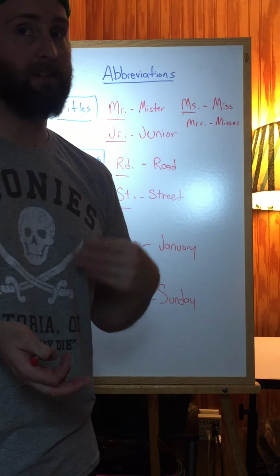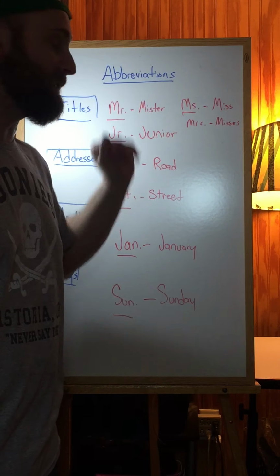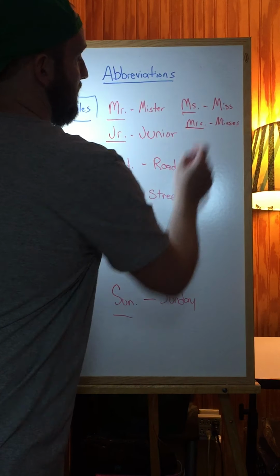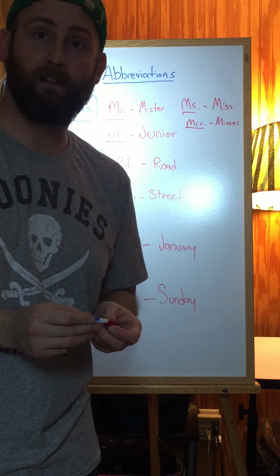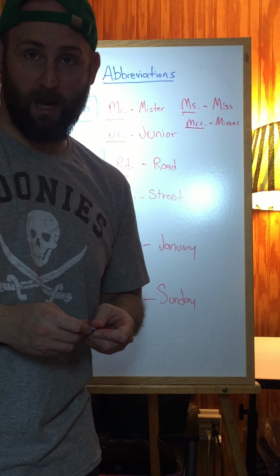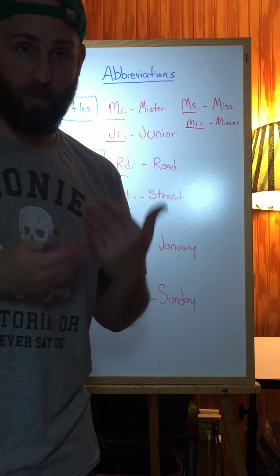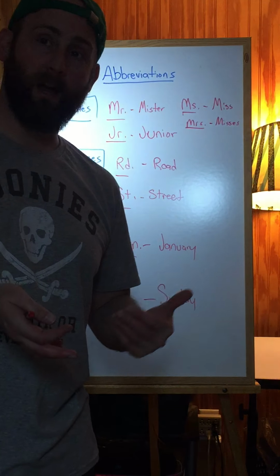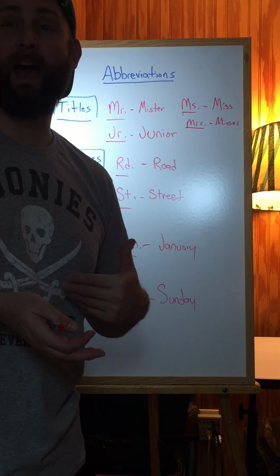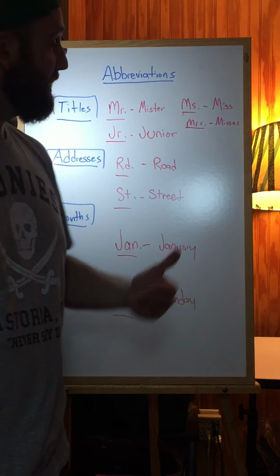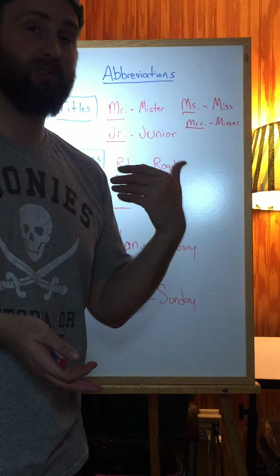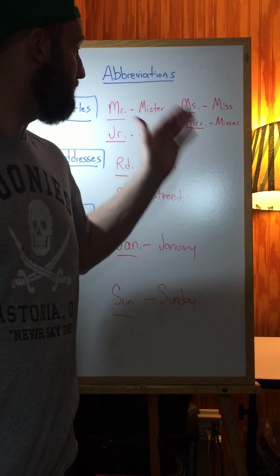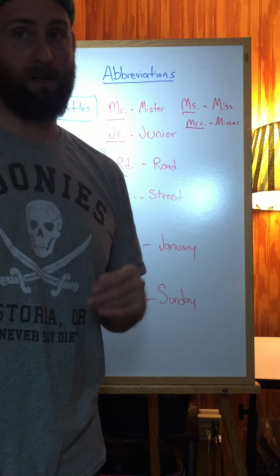Now, for ladies, there is Miss and Mrs. And I've noticed in the past that you kids have trouble with those two. To distinguish between the two, Mrs., M-R-S period, indicates that the lady is married. Like Mrs. Baker, Mrs. Maxwell. They were both married, and when they got married, they changed their last name. So to indicate that they're now married to the gentleman, they add the M-R-S. If you hear like Miss Truex, when she was here in second grade, that's M-S, period. That indicated that she is not married.